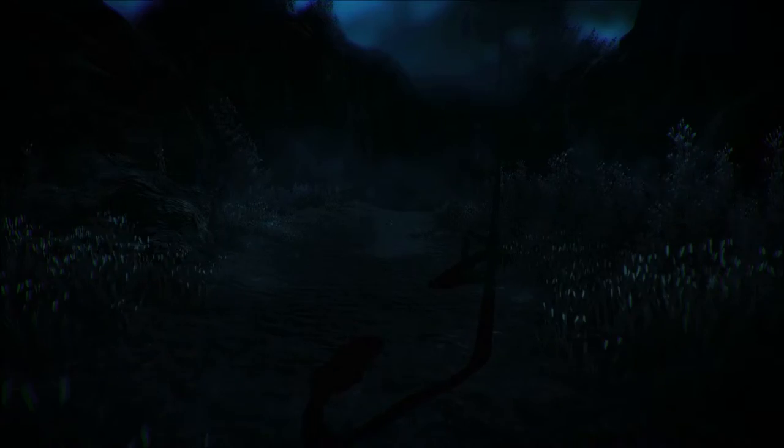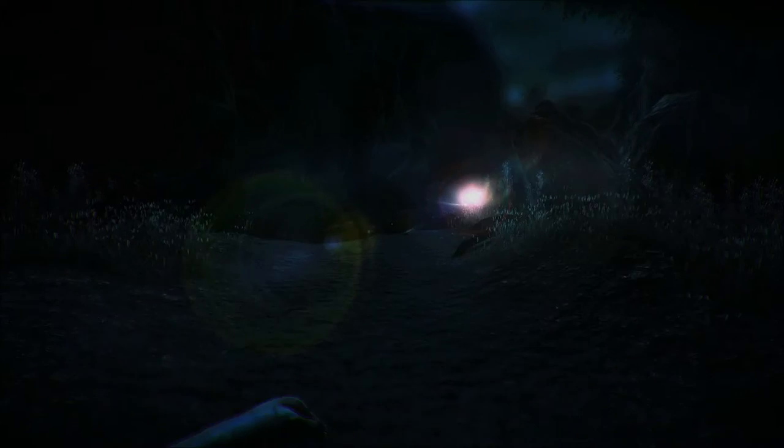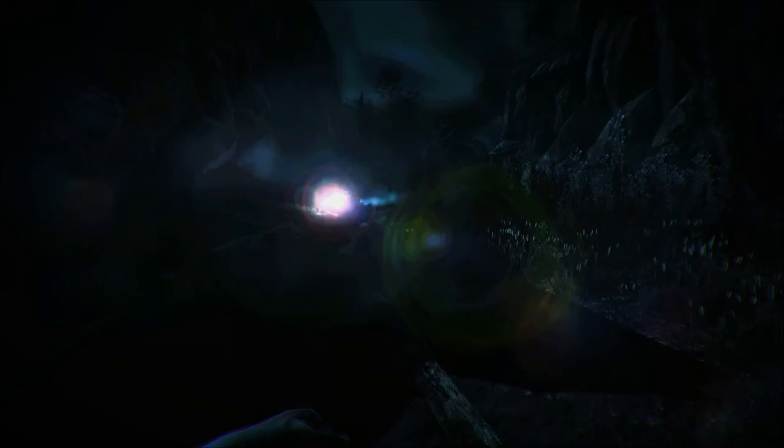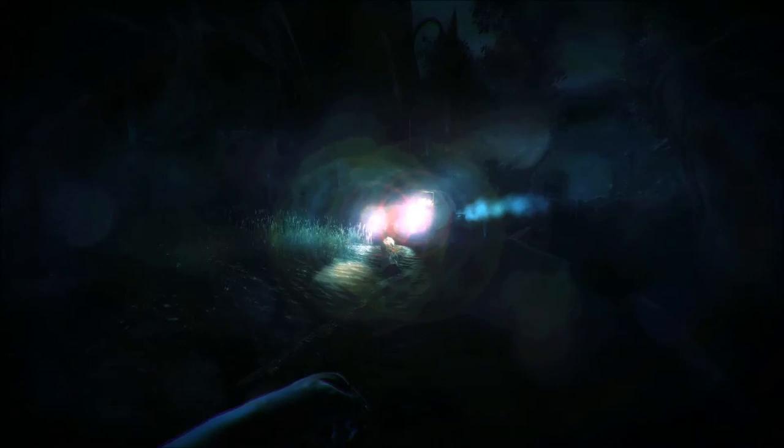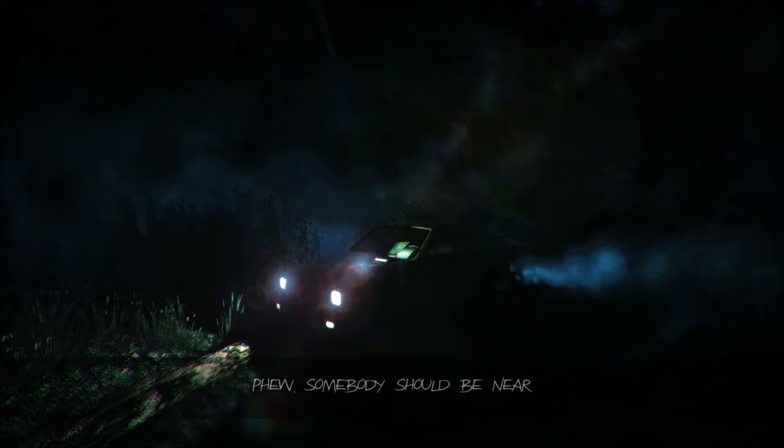Let's see. What's the run button? I think it's walk normal. Run. I can't tell if you're running. No, you're running. Weird. Usually it's LB to run, but it's RB. Whatever. That's a car. I thought it was a flashlight at first. Oh my god, that's loud. Oh lord. For you guys, it won't be loud because I'll turn it down, but oh my god, that's loud.